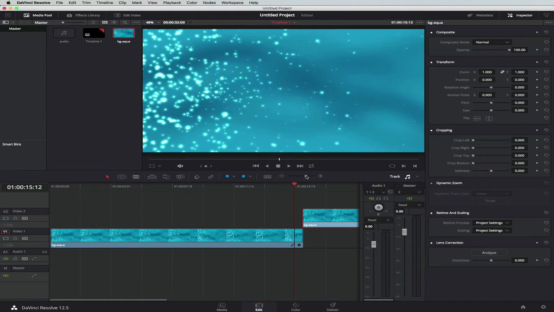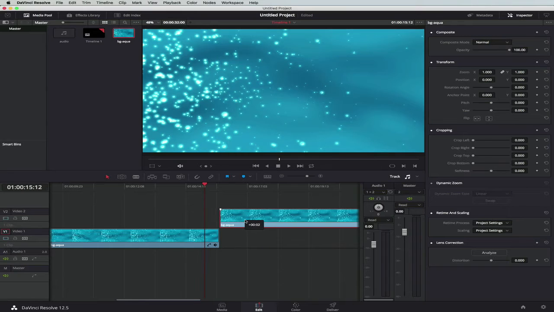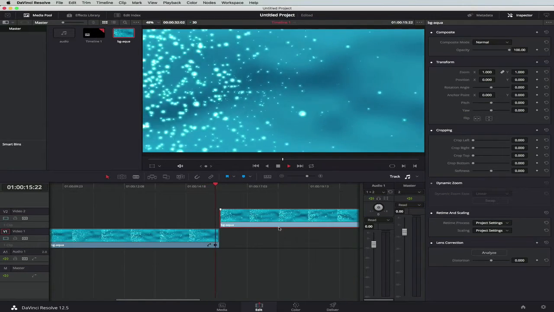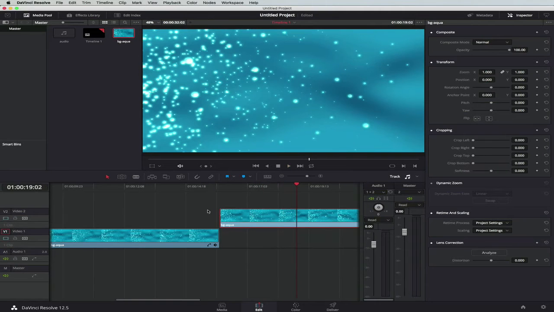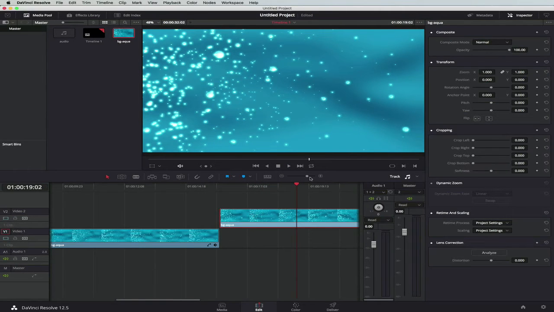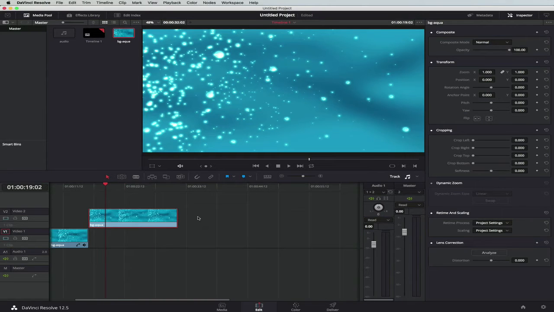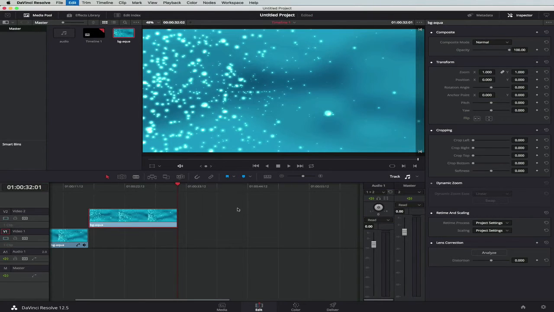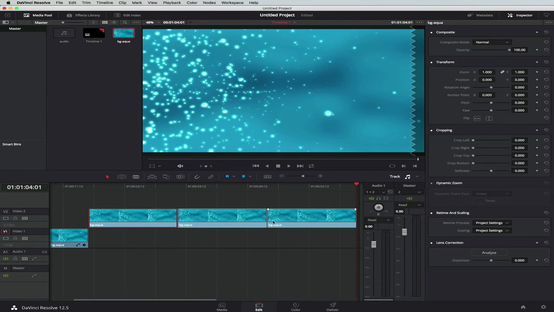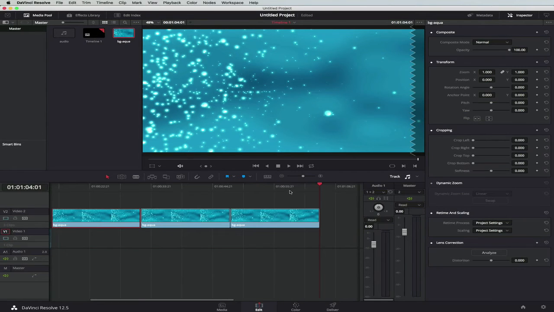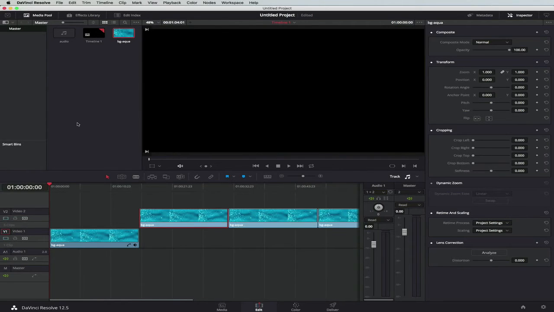And here we can zoom in on the workspace and the timeline. And if we just play that, that will seamlessly loop. So this is how we can now add one continuous background through the movie. If I just copy that, I just went Control C, and now I go Control V and paste it and paste it. As you can see, we've now got a movie that is about 55 seconds long. So that is really quite handy there.